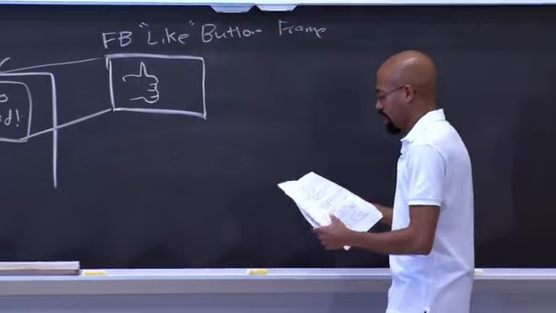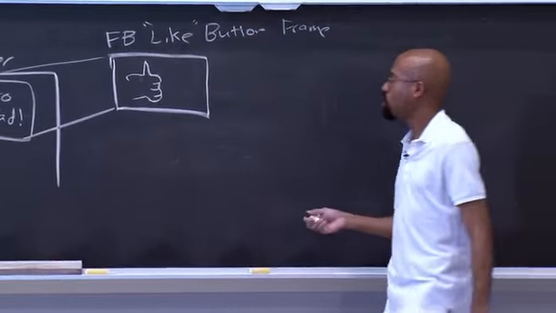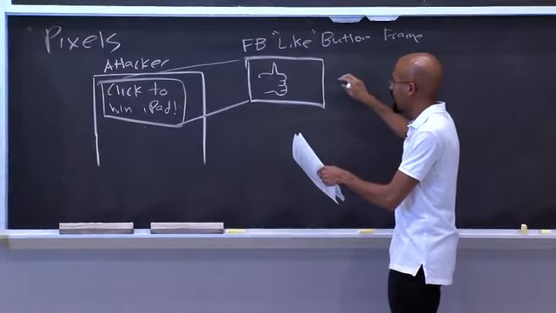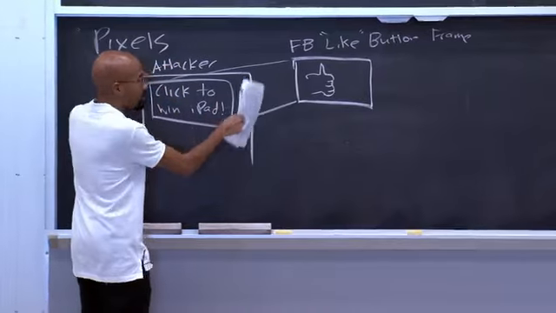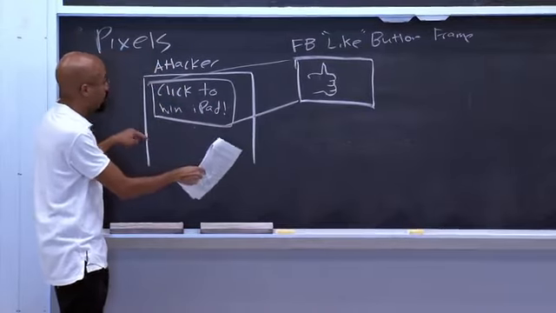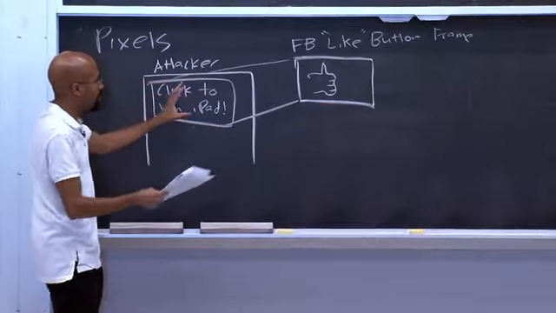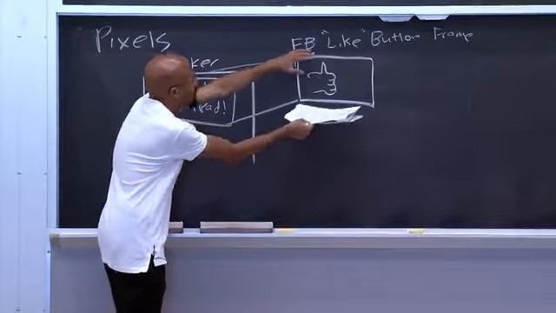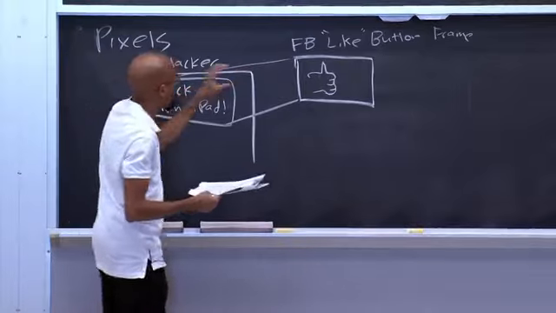Yeah. Sorry, what do you mean the parent gets to draw over anything? So what I'm trying to indicate here is that visually speaking, what the user just sees is this. Okay. Oh, that's the parent. Yeah, this is the parent frame, that's right, this is the child frame. So visually speaking, the user just sees this. But using the miracle of my Da Vinci style drawing techniques, this is actually overlaid atop this transparently, right? And so that's the child frame, that's the parent frame.